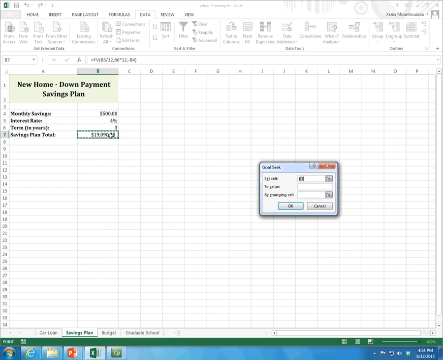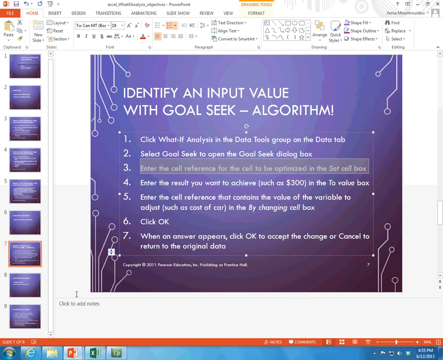So the cell to change, the cell to be optimized is B7. That's the cell I want to change to the value 30,000 instead of 19,000. So I want to change this cell to the value 30,000, and based on the steps, enter the result you want to achieve. That's exactly what I just did.